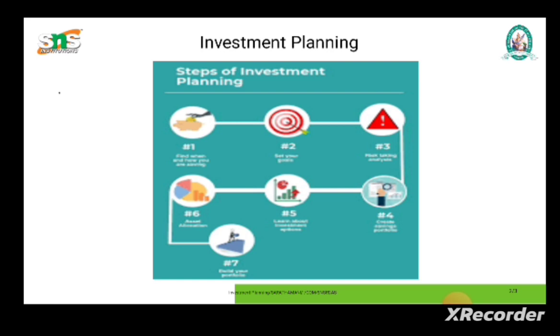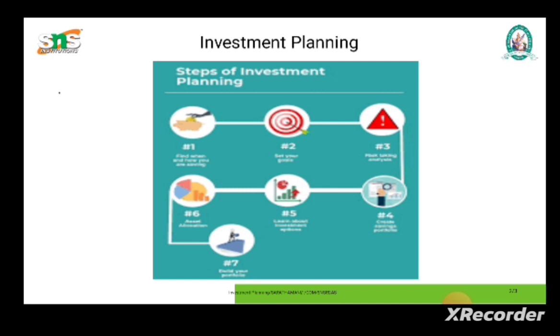The next step is to calculate your asset allocation. This plays a main and important role in investment planning. The investor can select from the various asset classes available in the financial market and allocate assets in such a way that it achieves optimum diversification while targeting the expected returns. The investor can assign percentages to various asset classes such as stocks, gold, real estate, bonds, etc.